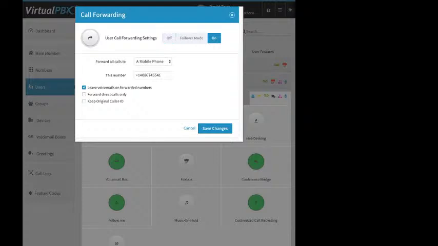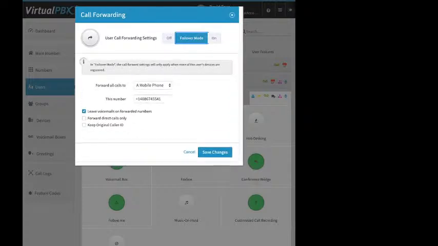Now, the advantage of failover mode, this is for your VoIP phone users, is that the system can detect whether the VoIP phone is connected or not, registered or unregistered. So with failover mode enabled, the system detects, oh, David's VoIP phone just went offline. When a call comes into David at that time, the system will automatically send it to the forwarding device. Then you can pick up the phone, answer the call, and find out what just happened to your VoIP phone. Did I lose internet? Did the dog walk by and rip out the cable on it? Whatever.